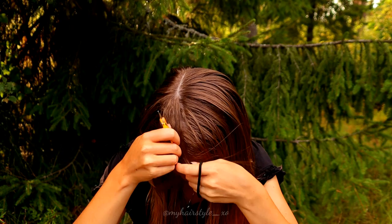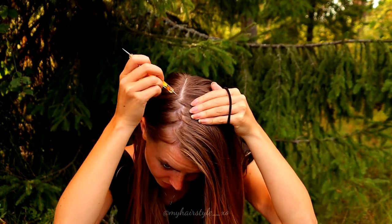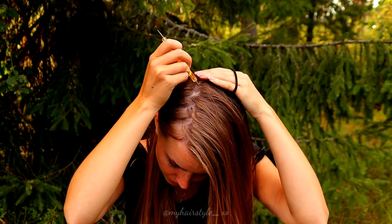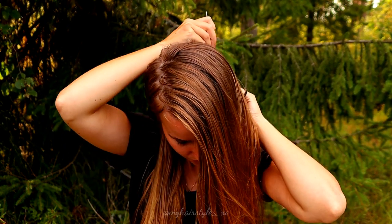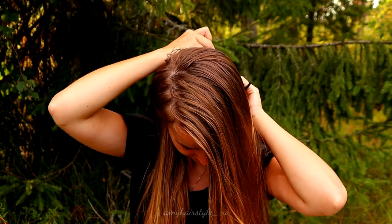Beginning by parting your hair. I prefer to create for this style zigzag parting. That's because I don't want the parting to be visible in the end. But this is totally up to you.